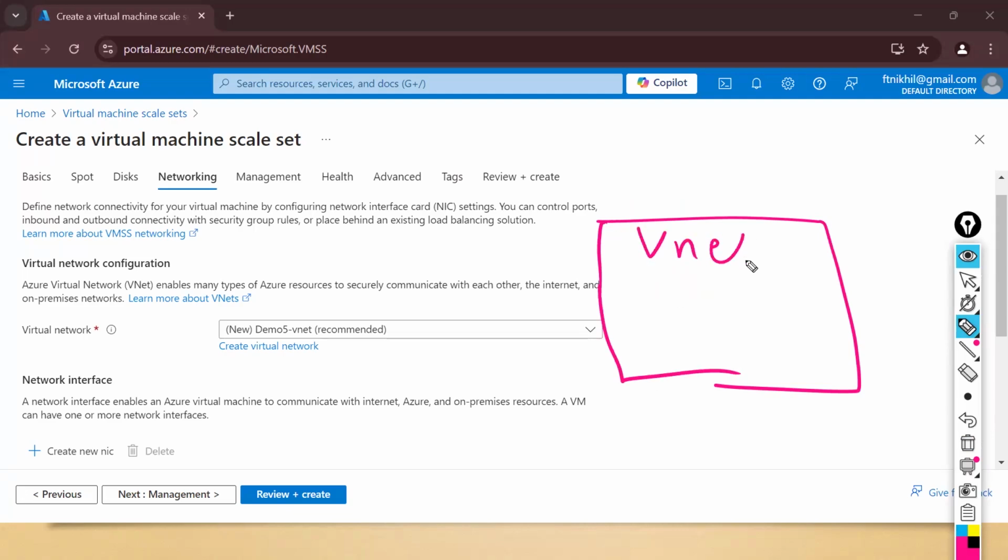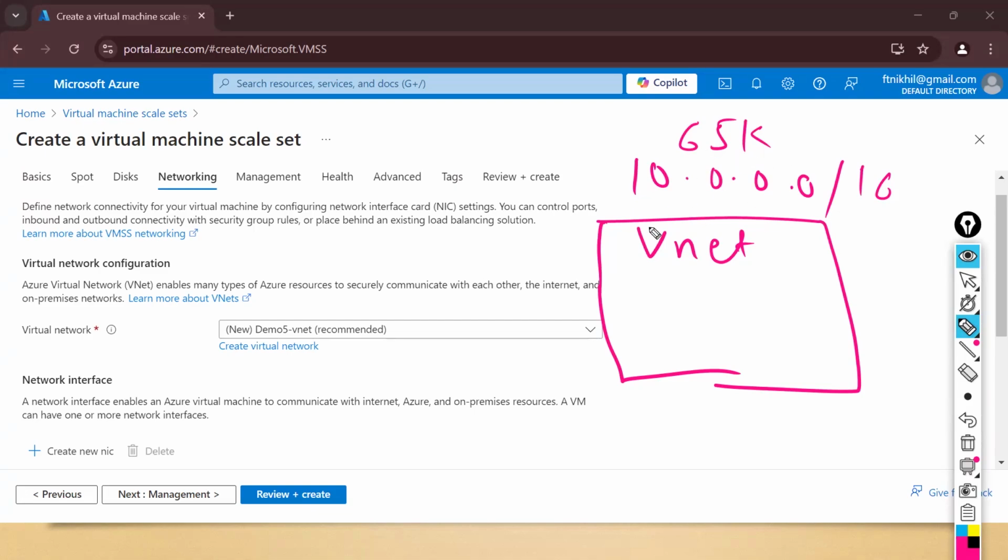Now, the VNet, what will I do? I'll provide some address range. If you remember in our on-prem infra, you provide the IP addresses, the segmentation, the subnetting. The same way, I'm going to provide this IP address range to my VNet, which is very huge. It's going to cover like 65K IPs here. It's a very big subnet now. So what I'm going to say, right?